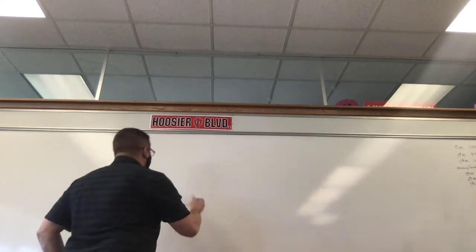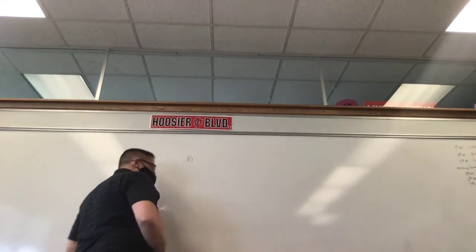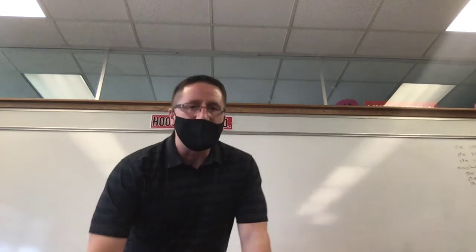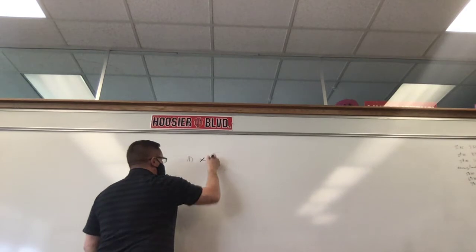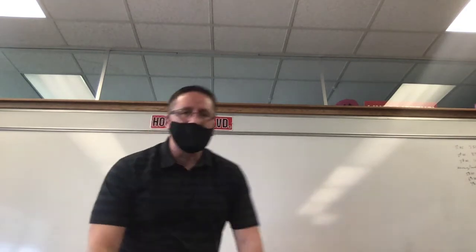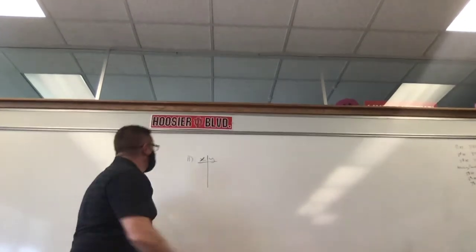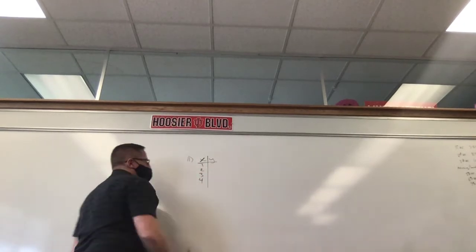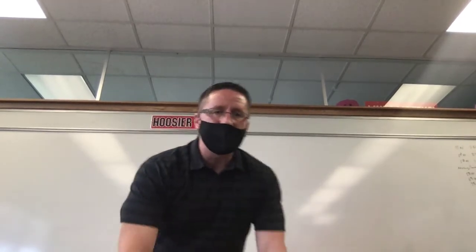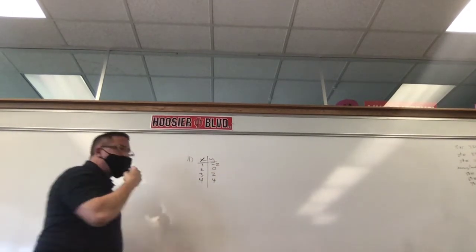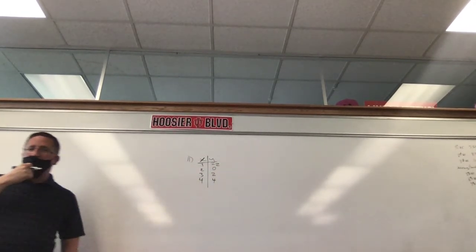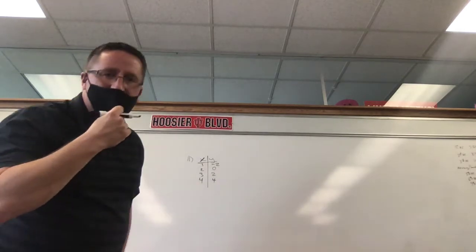Okay, so we're on number 11. They give us some data, and they ask us if it's exponential or not. They give us a table of values, x, y. The x values are 1, 2, 3, 4, and the y values are -2, 0, 2, and 4. They're asking us if this is exponential or is it linear.